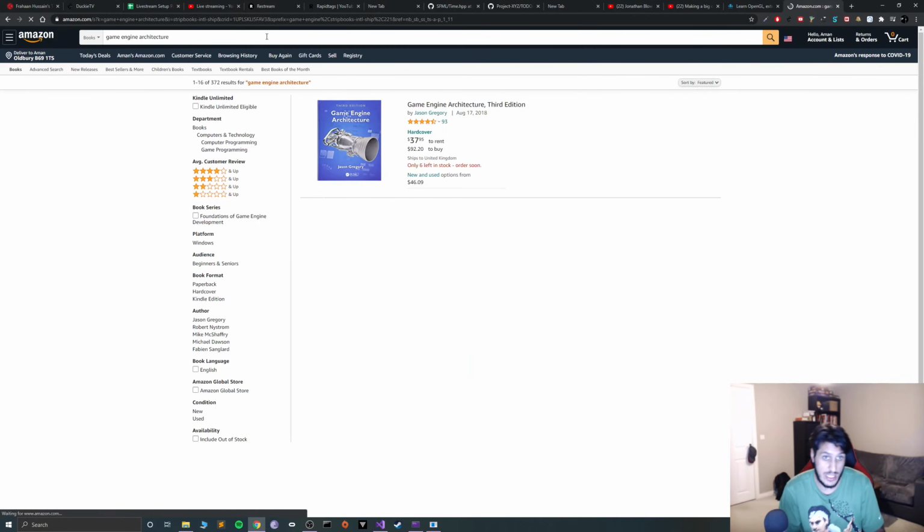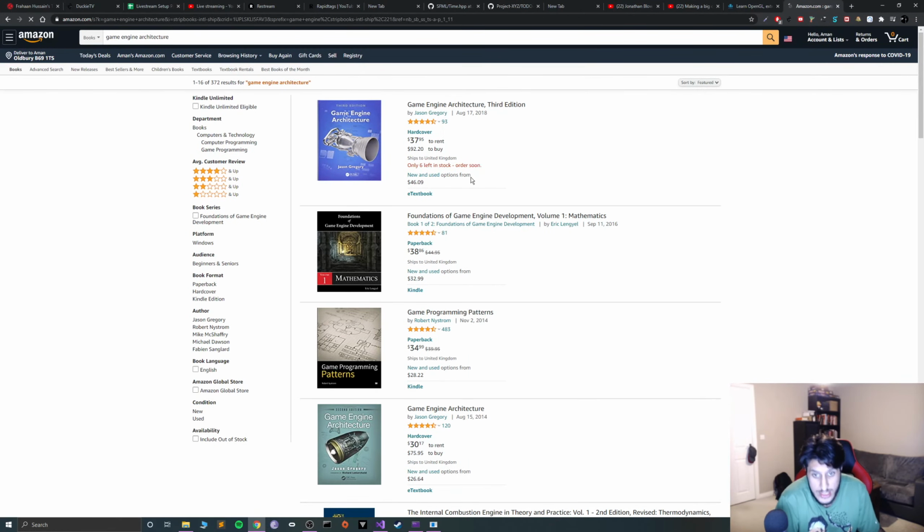So if you get one on sale, you can get the 2nd and 3rd edition, because the 3rd edition is the latest one, which is cheaper, but if you can get hold of this at a good price, that's definitely where to go. You can rent it as well if you want. They're that expensive. This is $92, probably about 70-80 quid here at a decent price.